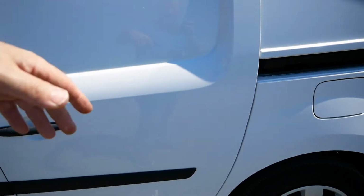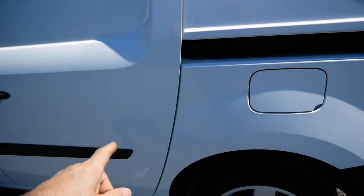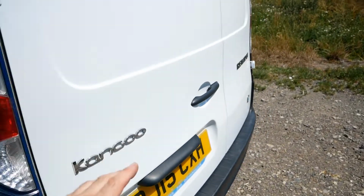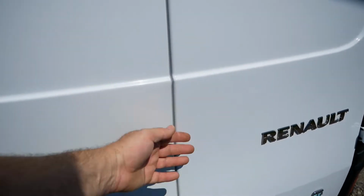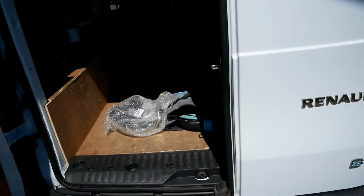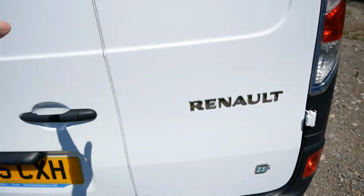There's stuff blowing out of the fields at the moment, and it's covering the van in stuff off the crop. Anyway, tiny little dent there in the back door, really tiny. I didn't even notice that before. The rest of it is all dent free down there, very nice condition. Looking round the back, there's a couple of little dents in the back doors there. You always get that on the Kangoos because it's where the wrong door gets slammed first, and the latches smack on the other door. This does have the rubber bung there, they always go missing, but no, really tidy.